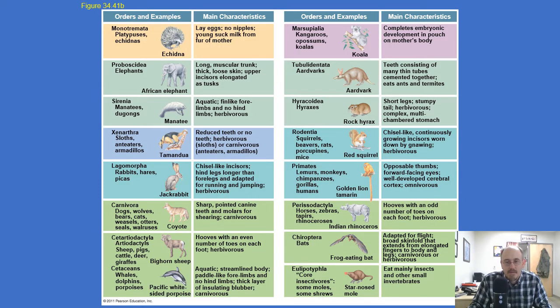So the placental mammals are quite diverse. Here we can see the monotremes right there, right? And you can see over here the marsupials, but everybody else up here are different orders of mammals. We're not going to learn all those today, but there's a lot of them.